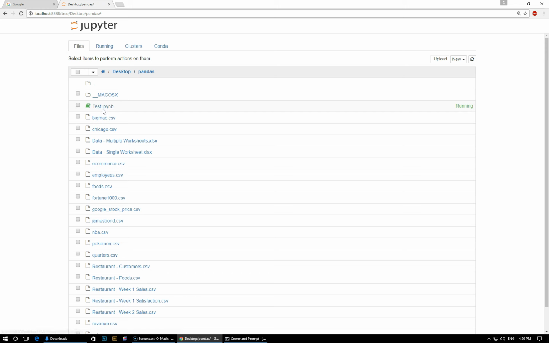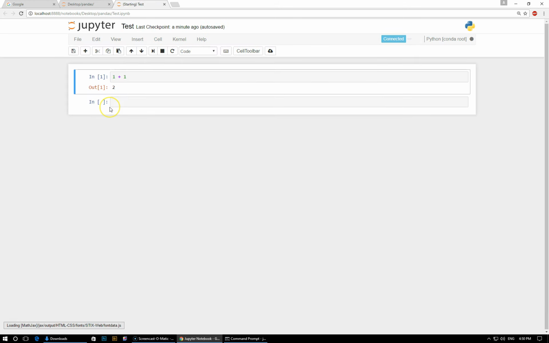But you can see the extension of this file is .ipynb. Here it is. We just created it. And you can see this notebook symbol or logo to the left is glowing green. And on the right side of this bar, we also have the word running. So this notebook is still live. It's still active. We can always click into it, and that's going to launch it back to the notebook view in a separate tab. I'm just going to close it again.